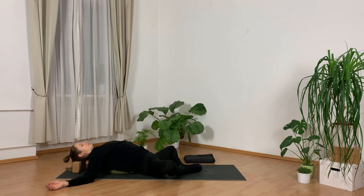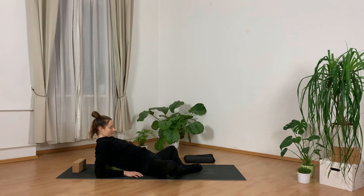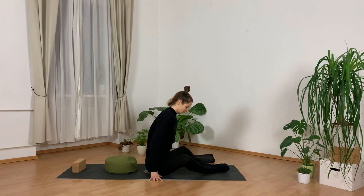Begin to slide the hands down closer in towards you. Lift your head, lift your torso. Take your time, maybe arriving on the forearms first. Letting your nervous system, the body adjust. And then eventually pressing yourself all the way up. You can slide the feet a little further away. Take a moment here in this upright posture, feeling the effect, feeling the sensations.